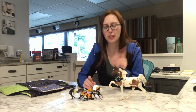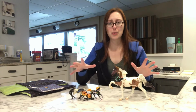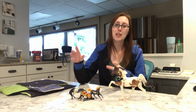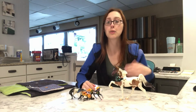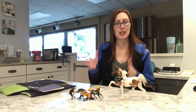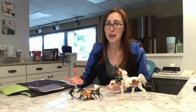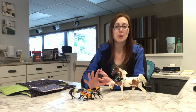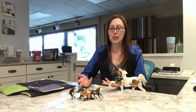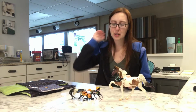I think we only have 2 Calavera mini-me's that aren't spoken for, but you can go ahead and check out the website for those. We're going to review the ones we did get because we ended up with a full set of the spooky Stablemates. For those of you that have seen some of our past videos or collection tours, we have all of the original spooky Stablemates and the Hunt Hayride set, and I have some old Halloween horses, so we really love Halloween, and these were super cool. So I'm just going to do a little review of everything we got and show you how neat these things really are. I may actually be able to do the glow-in-the-dark thing here because I'm filming at the shop. So let's go ahead and get started.